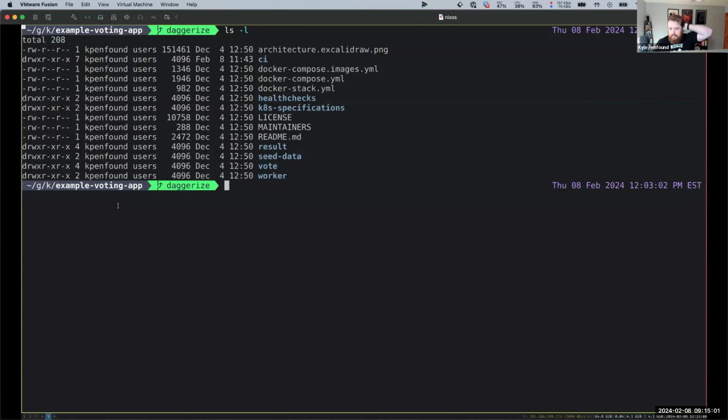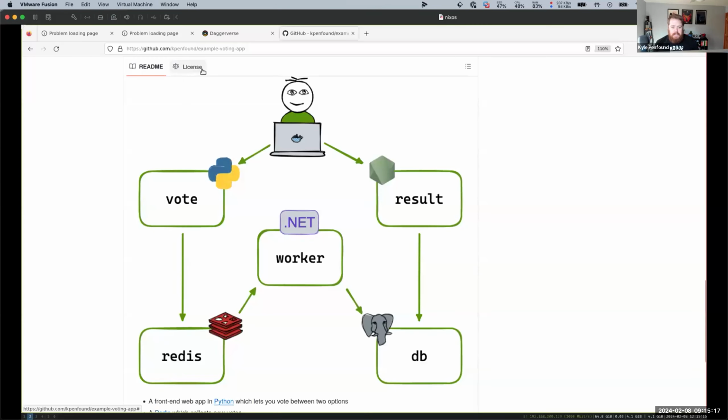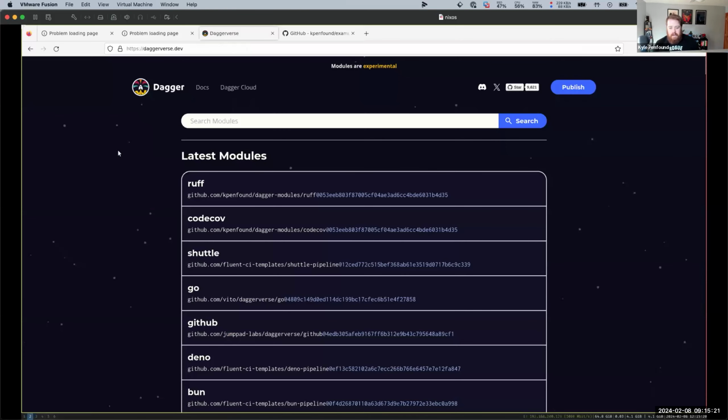Now, before we even worry about writing some Dagger pipelines, let's say the first thing I want to do is just validate whatever Python changes I made are acceptable for the repo, right? So let's say that this super cool repo uses Ruff for Python linting, and if you're not familiar with Ruff, it's okay. For our case, it's a Python linter.